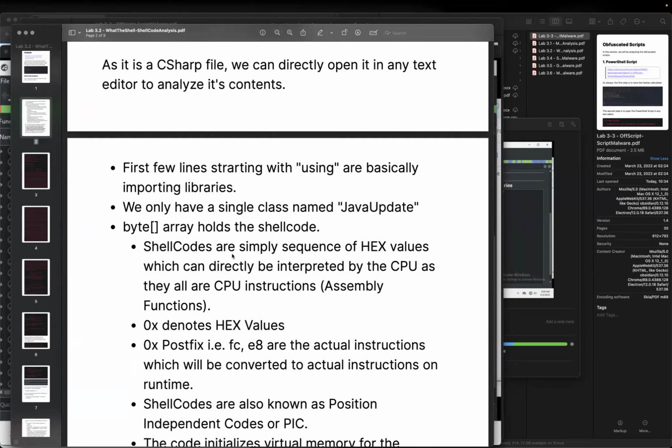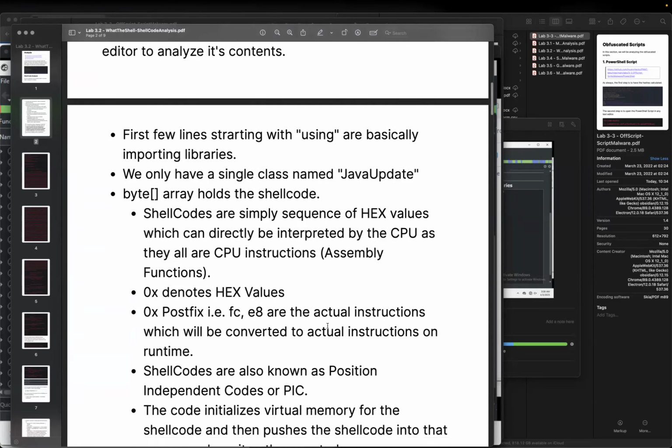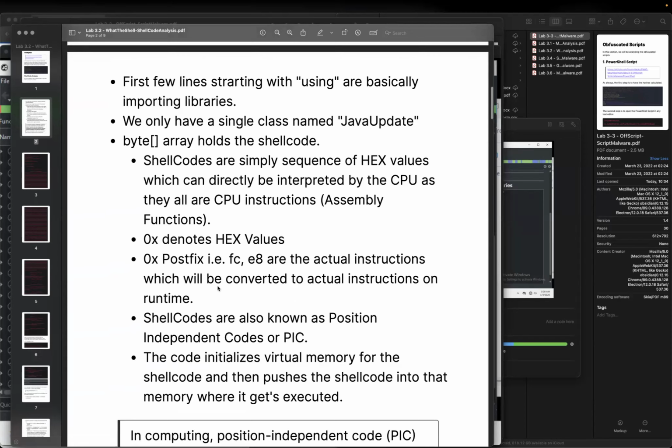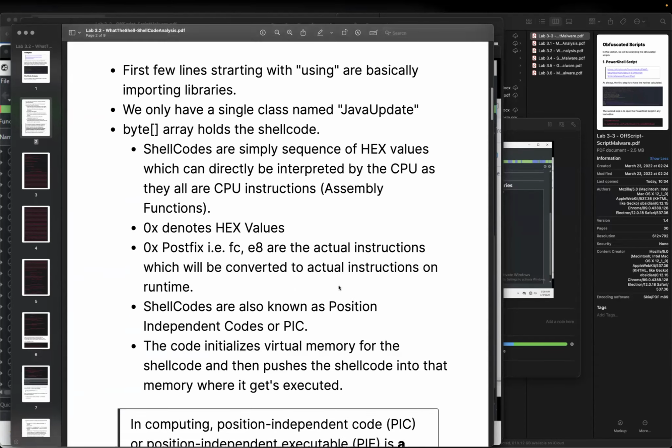With shellcode we mainly have to search for hex values, directly interpreted by the CPU as instructions, with some keywords and postfix denoting the actual instruction, including FCE8.